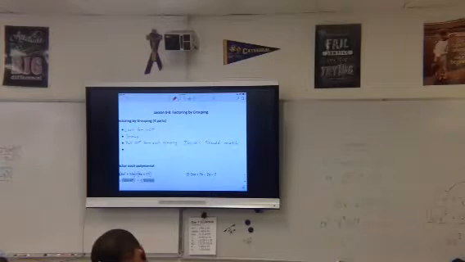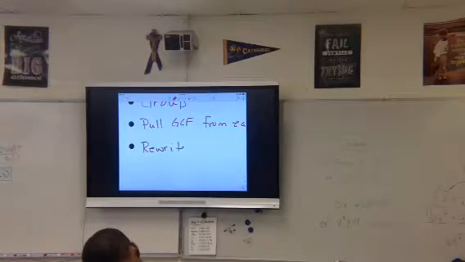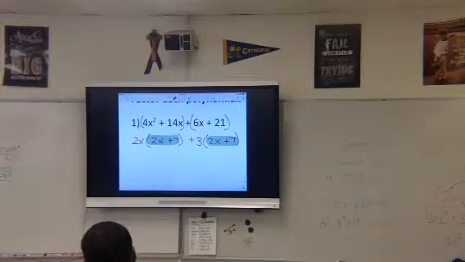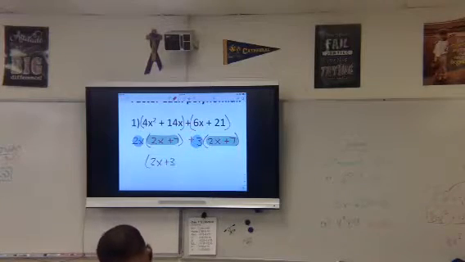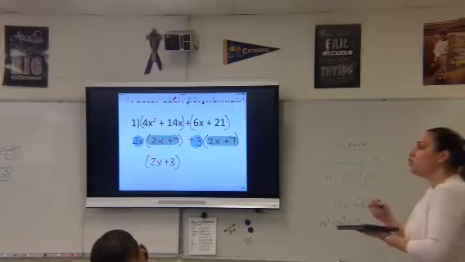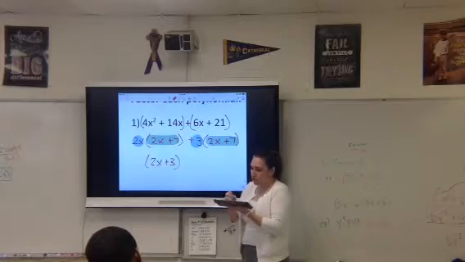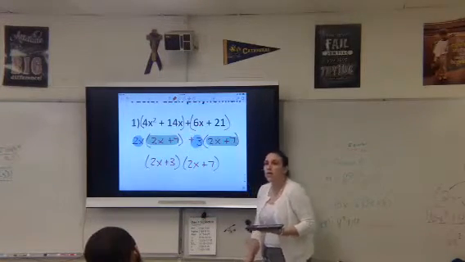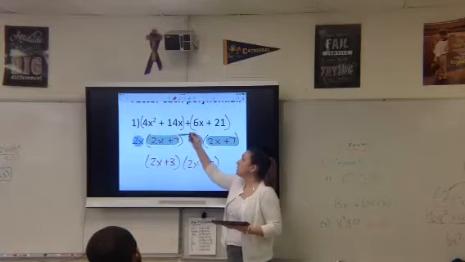So then our last step, we're going to rewrite. When I say rewrite, you are going to put together these outside numbers that you have. So we're going to put together the 2x and the 3. So we're going to have 2x plus 3. We're going to put them together in one set of parentheses. And then we're just going to drop down one of the two green parts. We already know they match. They're the same thing. So we're just going to write one of them down. And that's how we get to the problem that we would foil out if we needed to.